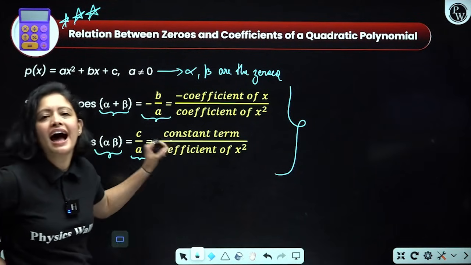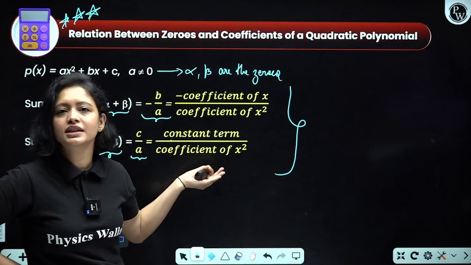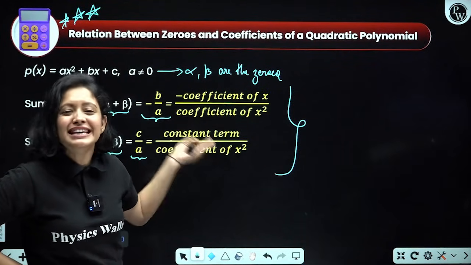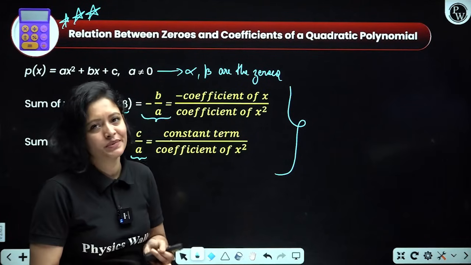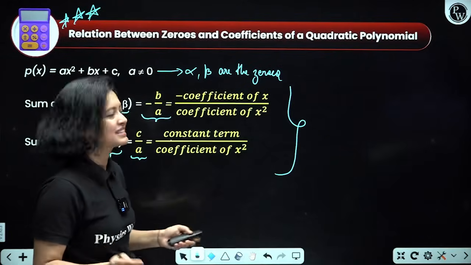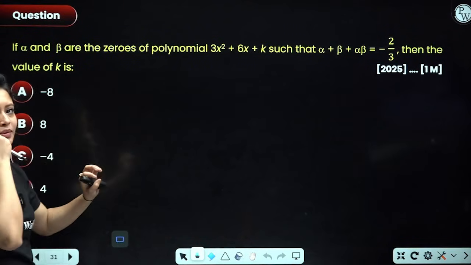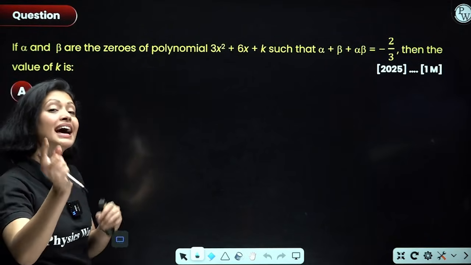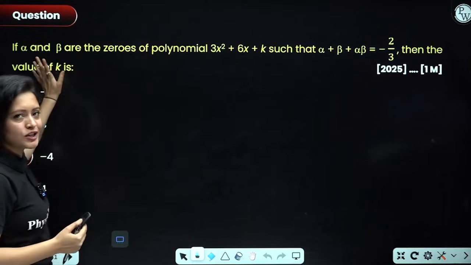See, people, you will have to mark this up. Okay, and this is one of those things that you should do, right? Because it will give you easy marks in your board exams. Okay, so alpha plus beta is minus b by a, alpha into beta is c by a. Okay, remember this. Now another thing, before that, let's just practice this problem, and then we'll come to one more type of problem that is asked in board exams based on the same thing. Okay, chalo. Anyways, let's do this question here, everyone.